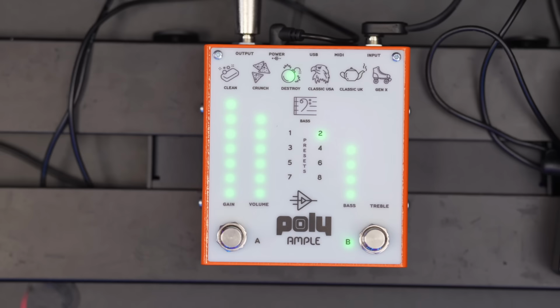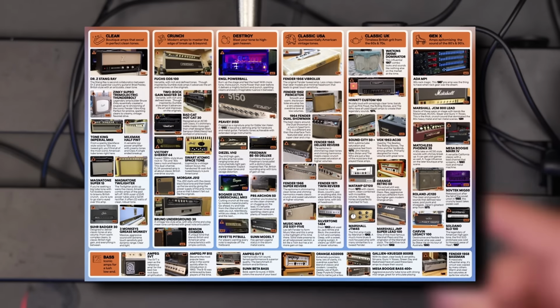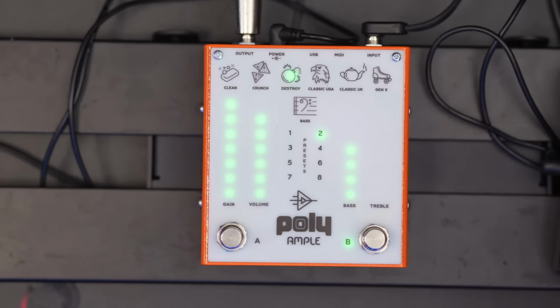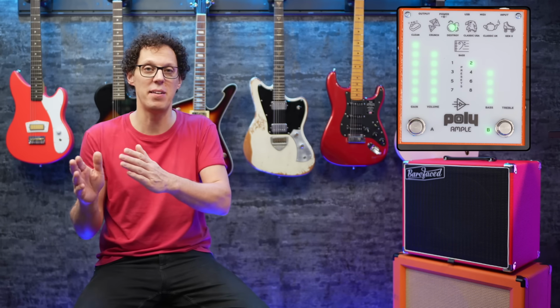Let's go over some features and specs. So the Ample has 56 classic amps inside, each with a matching cab that can be turned off if you want, but you cannot switch one amp's cab to another amp. So for example, you can only play the Fender Twin through the Fender Twin cab. You can't put the Fender Twin through a Marshall JCM800 cab.